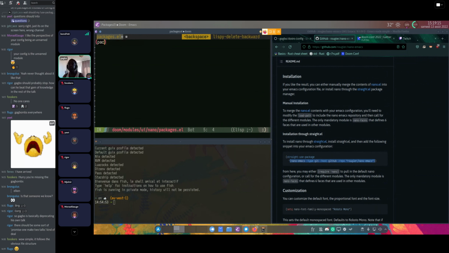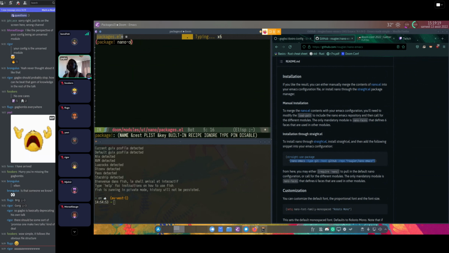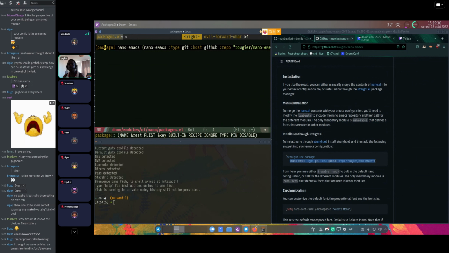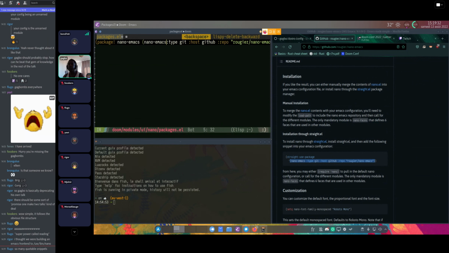So I want a package statement that is called Nano Emacs, and I guess I can paste that recipe. I don't really remember the syntax, so maybe a lot of stuff is going to be different.